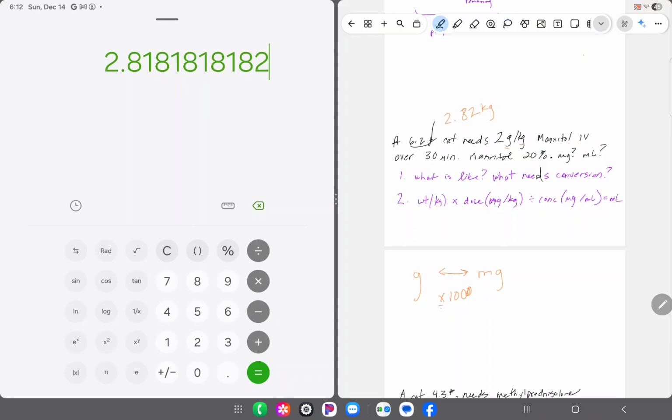It's either times 1,000 or divided by 1,000, one way or the other. So how I look at it is that a gram is going to be much larger than a milligram. Therefore, 2 grams becomes the much larger 2,000 milligrams, because we're going 3 places or 1,000 times bigger. So if I have 2 grams, this is how I learned way back in elementary school. 2 grams can be written like this.